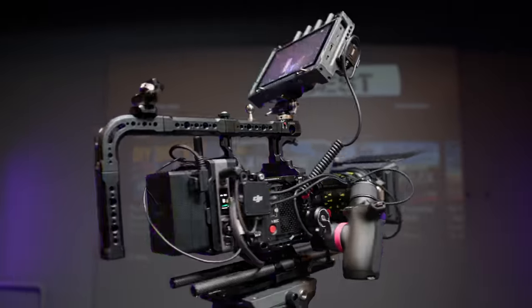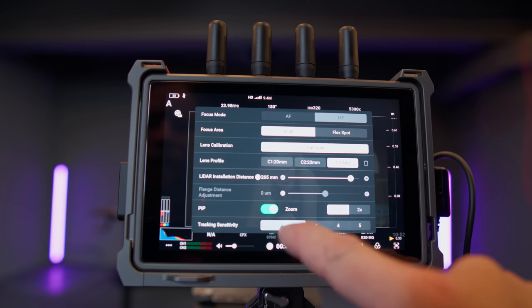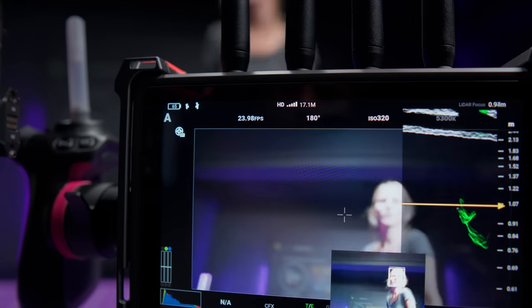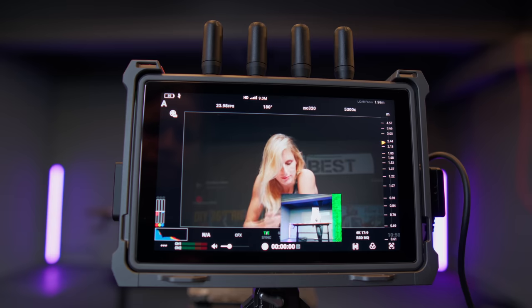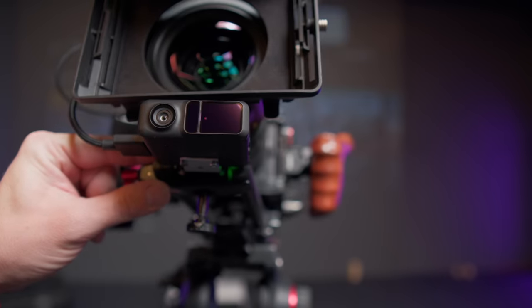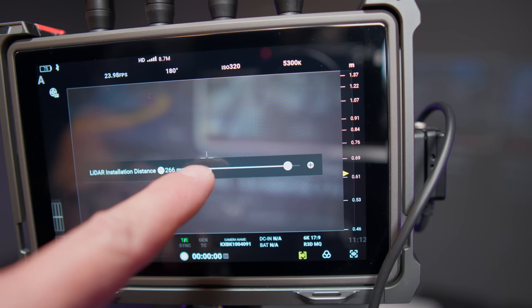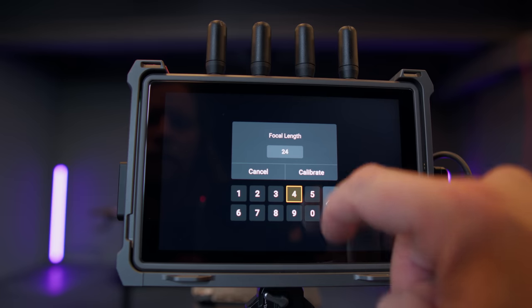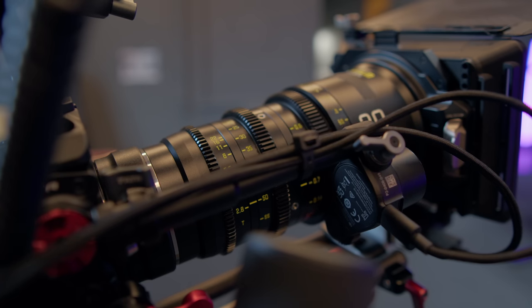Now everything is ready, it's time to start calibration. The hybrid monitor is also the brain of the whole system — it has all options such as autofocus speed, focus mode, focus histogram which is one of my favorite options, three lens calibration memory, and you can also see the image from the camera built into the rangefinder. The most important first step is to set the position of the rangefinder in relation to the camera sensor. In most professional cameras, the exact position of the sensor is identified by a special marker, so all you have to do is measure and set this distance. Next, calibrate the focus motor — it is automatic, and if the lens has a hard stop, the focus motor will find the points by itself.